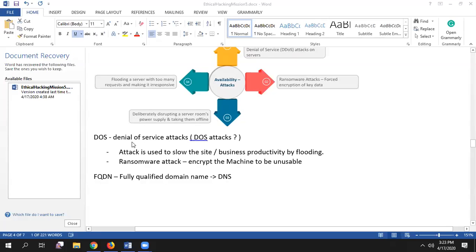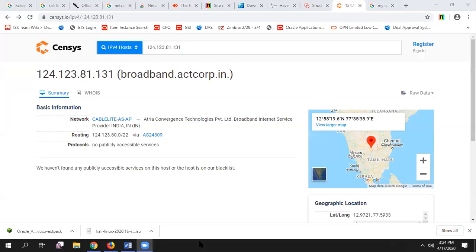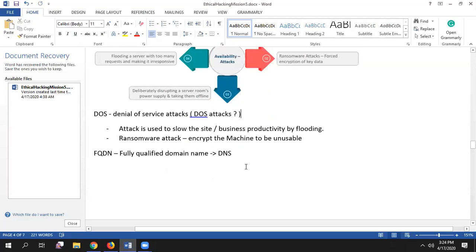So you have this sort of session. Let's say, for example, availability of attack. We know what availability is. The data that I've stored in some place, only I'm able to see and access it. In the same way, the attacker is able to view or access the same data that I'm seeing. That's called availability. One of the major attacks on availability is called the denial of service attack, the DOS attack. You will be able to see these kinds of attacks pretty much everywhere. Why?